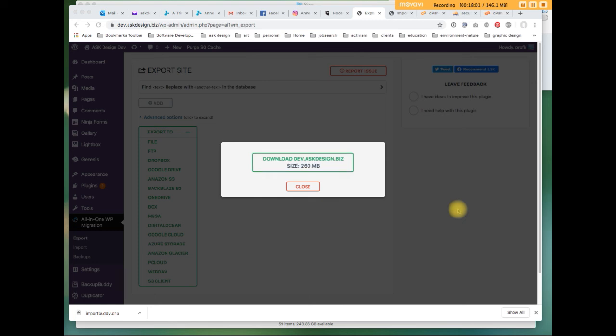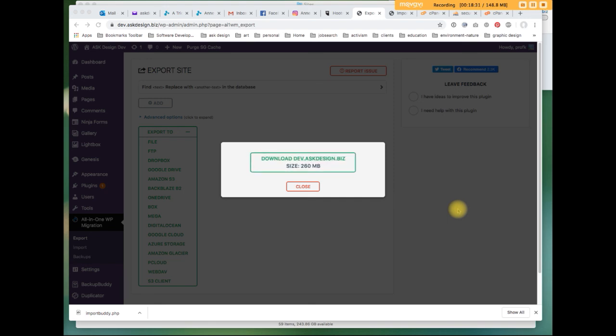All-in-One WP Migration is a plugin I use on the rare occasions when my BackupBuddy or Duplicator methods don't work. It is a gem of a plugin. You don't have to create the database because All-in-One does it for you. On sites larger than 512 megabytes, you will need to purchase the premium version for a one-time fee of $69, and that will be money well spent.